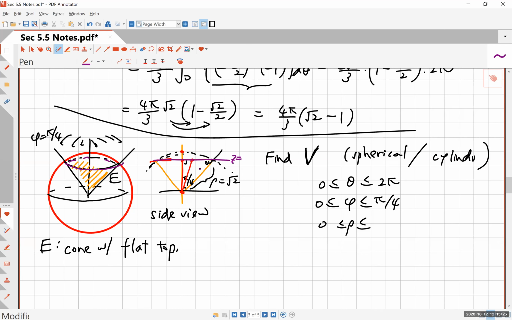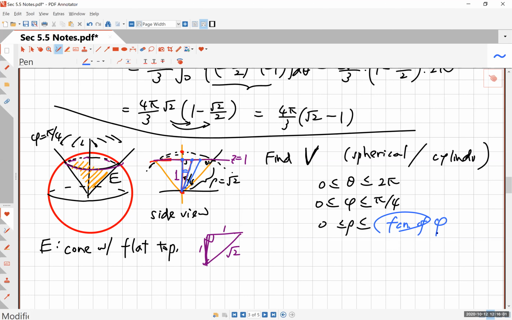Well, it's, remember, this is the isosceles right triangle. If this is a square root of 2, guess what? This is 1 and this is 1, all right? So z is actually equal to 1. The length here is 1. So, so at this point where phi is 0, rho stops at 1. Rho stops, well, it's a little longer than 1 here when the angle is this, and then it gets bigger and bigger. So the point is, this is some function of phi, okay? That's what you have to figure out, all right?